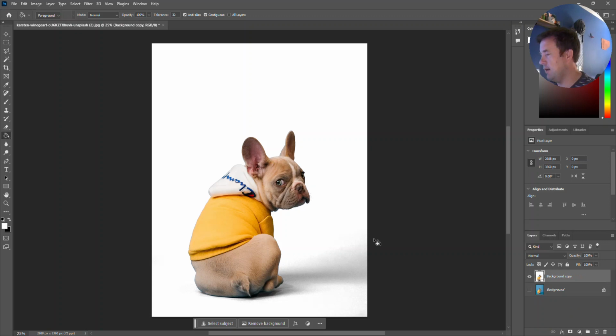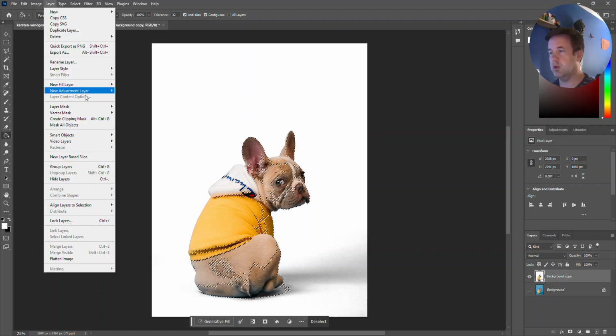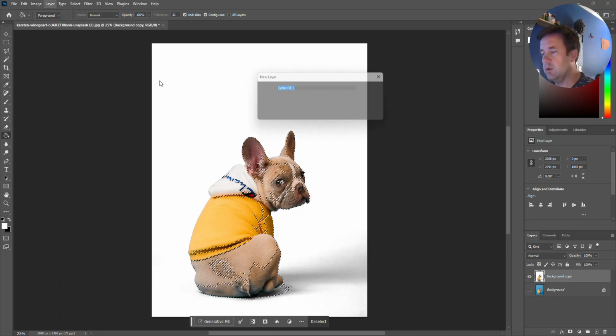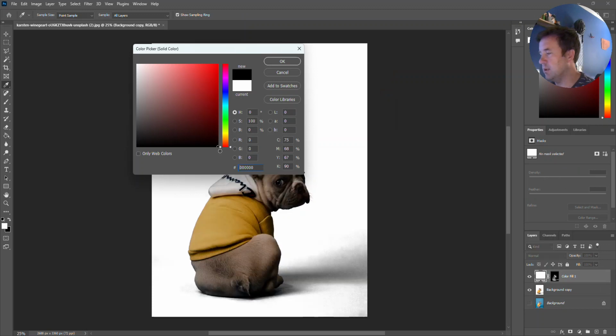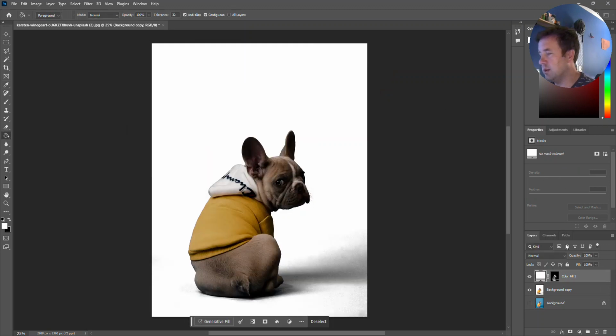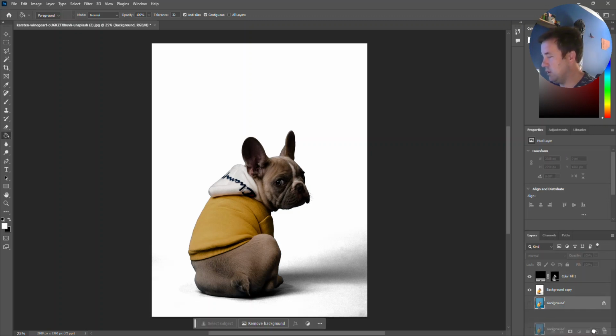And so now let's just do it again real quick. We press Control Alt and 2 to select the highlights. We want the opposite, so we press Control Shift and I. That inverts it. We go to Layer, go to New Fill Layer, Solid Color, press OK, and let's go to black. Press OK. So we got everything. It looks like I need to do this stuff again since I flattened it with everything else.